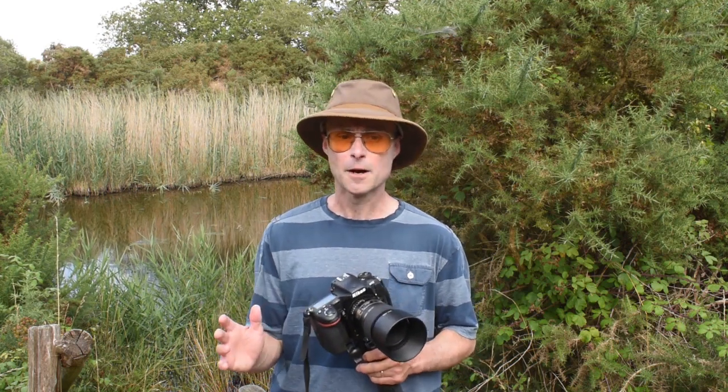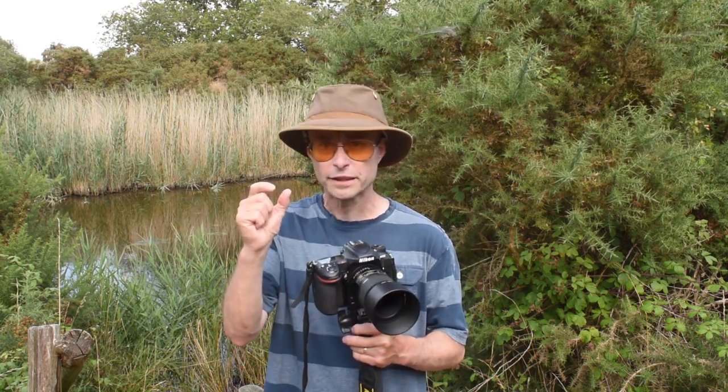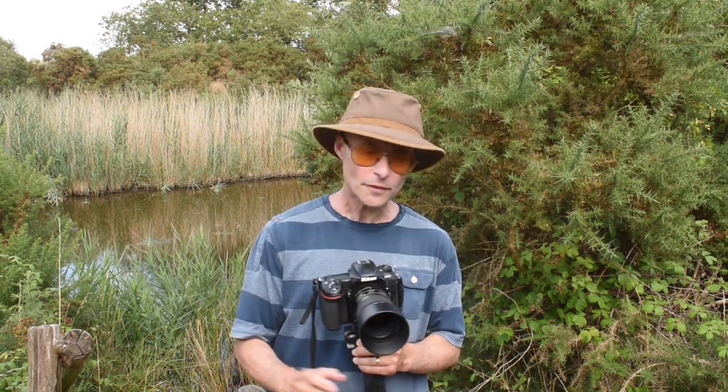Now, the thing about macro photography, the hardest thing is focusing and depth of field, because the reason these macro lenses can photograph very small insects is because they have the ability to focus really close to the subject, so close. And normal lenses don't have that ability. But one of the major things you have to factor in when you're thinking about depth of field is how close you are to your subject. So if we're really close to our dragonfly or our damselfly, we're not going to have very much depth of field. So focusing has got to be spot on.